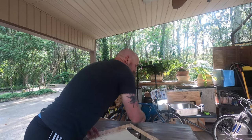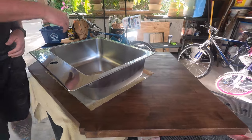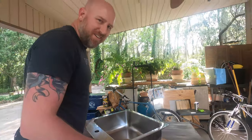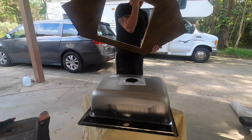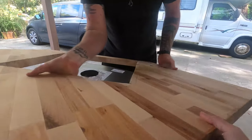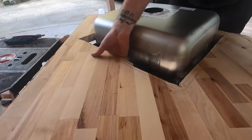I don't even know what that is. Moment of truth. Backwards. No, this is how we... Shut up! Are you kidding? Turn it around! Oh my gosh. Well, the sink fits. All right, which side's... You got it right. Just put your hand. I got it.